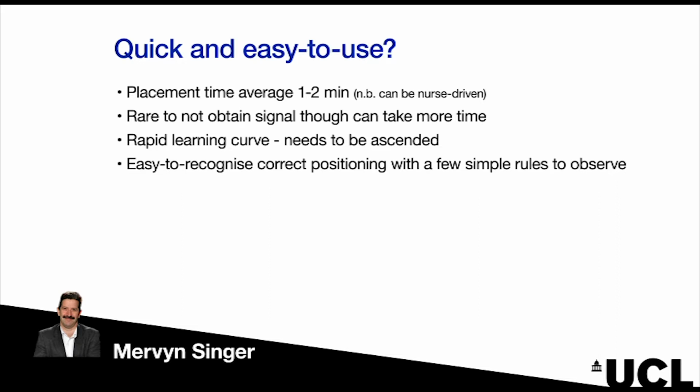So is it quick? Is it easy to use? The answer is yes. In most patients, it can, on average, take 1 to 2 minutes to place. Sometimes it's immediate. Sometimes you have to look for the signal for a few minutes. In people with hiatus hernias, where the probe, because usually the esophagus clamps down, it's a collapsible tube, so the probe may be held in place to a large degree by this collapsed esophagus. If there's a hiatus hernia, the probe may float around a bit more. Or if there's nasogastric tubes or other tubes in the stomach, in the esophagus, again, you might have to reorient the probe so that the other tube in the esophagus isn't between the Doppler probe and the descending aorta.